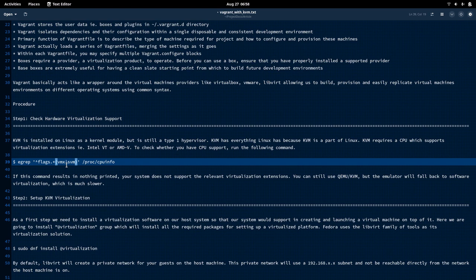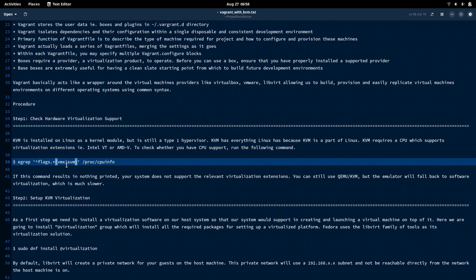In that case, if we do not have a CPU that supports virtualization technology, the virtualization software will fall back to QEMU/KVM. What does that mean? QEMU is an emulator.